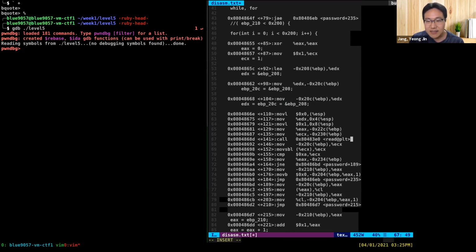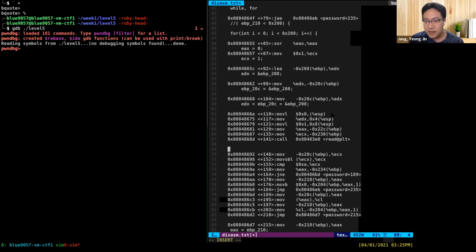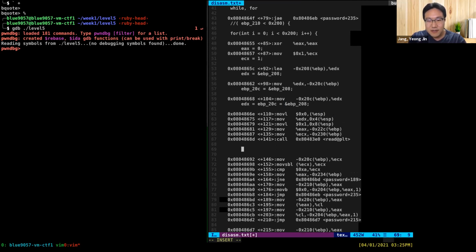And then next is the function call, because we see the non-negative indexing over ESP. This is a read function call. The first argument, index 0 over ESP, is value 0. The second argument, index 4 over ESP, is EDX.